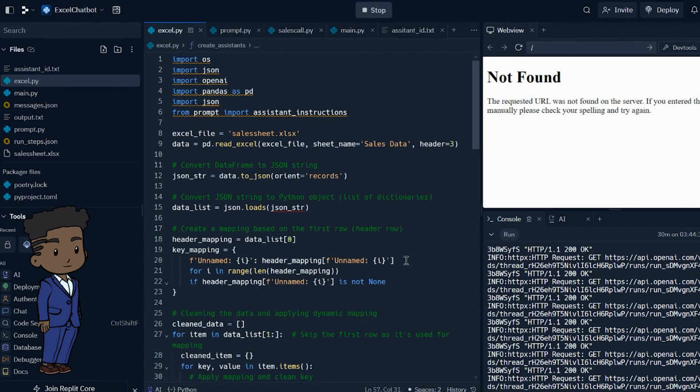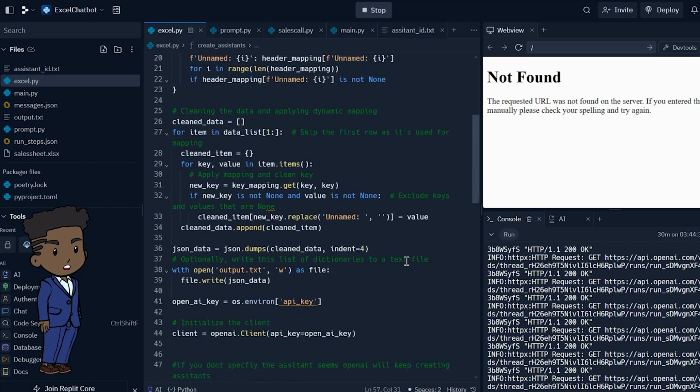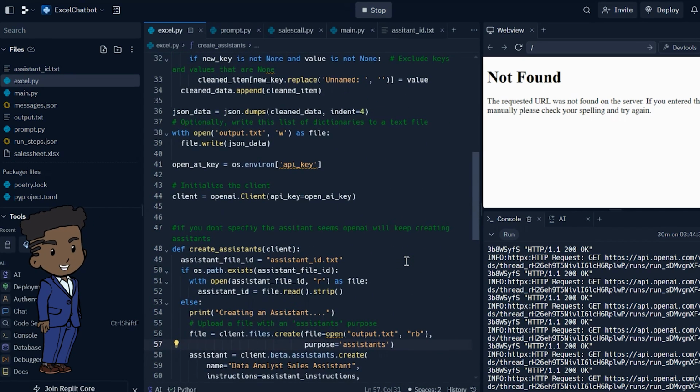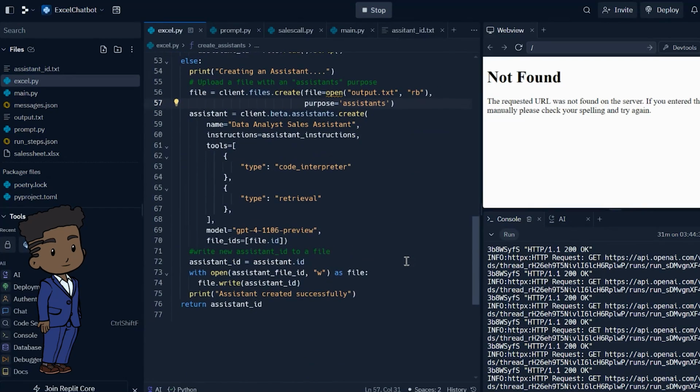So pretty much what this code is doing is reading and processing data from the Excel file, converting it to a more usable and readable JSON format, while also cleaning and remapping any unnamed columns. Then it'll write all that data to a text file called output. Then we'll add the retrieval function as an option along with code interpreter so the assistant can read that file.